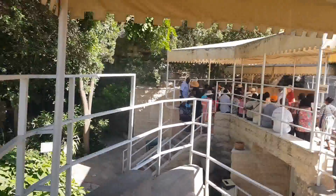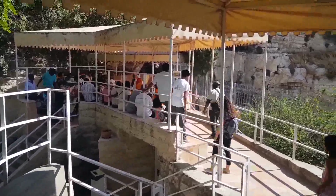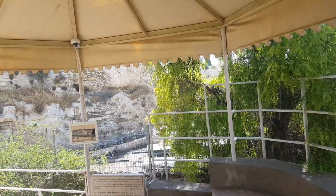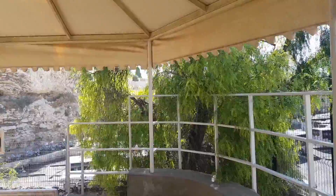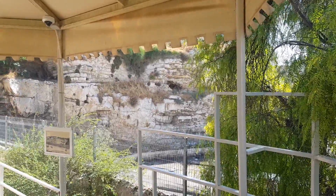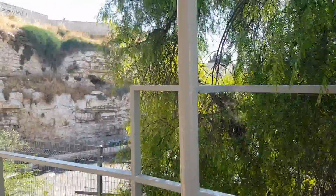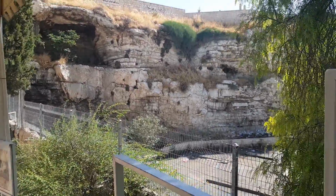Then the Protestants decided that if the Church of the Holy Sepulchre is not only at the center of the city, the Times Square of the city, but also divided among so many Christian orders, something is wrong here. We must look for something else. Then Charles Gordon in the 19th century went outside the walls to look for another possibility. Guess what? He found one.